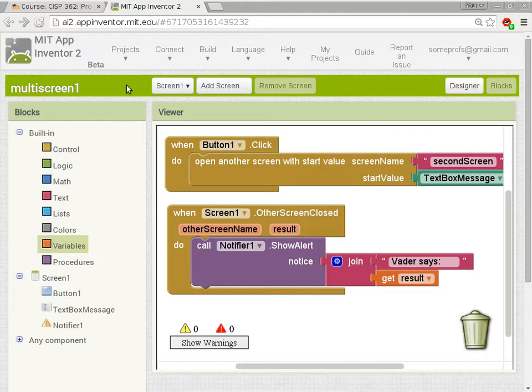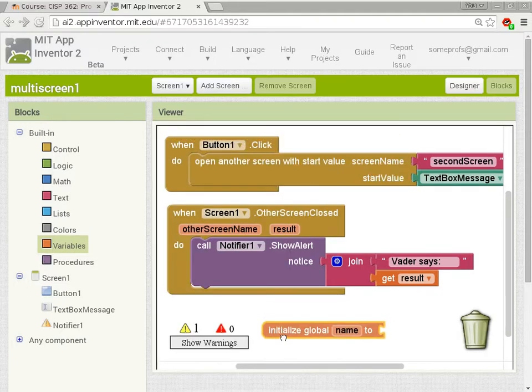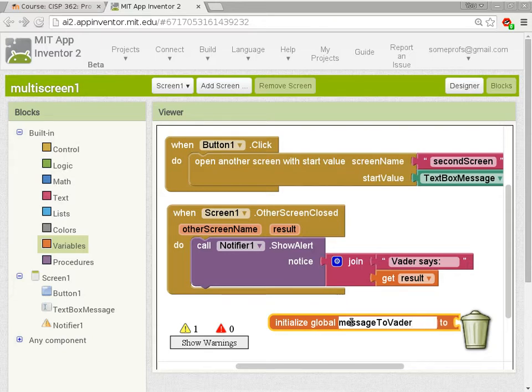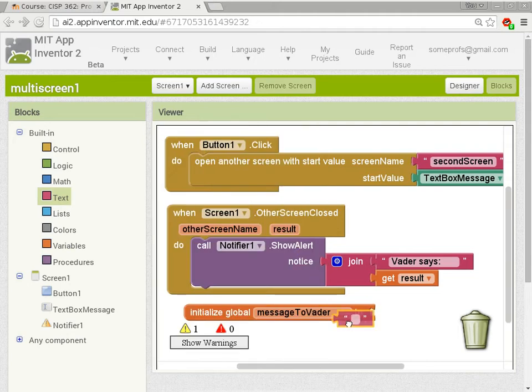So I say initialize global variable to something, and I'll just say message to Vader, and I can make it initialize to nothing. I can go to text here and just give it an empty string, to say initially that's nothing.